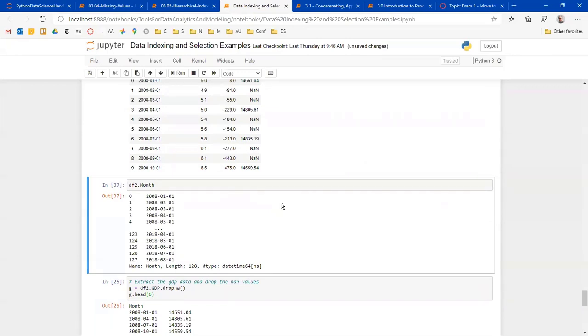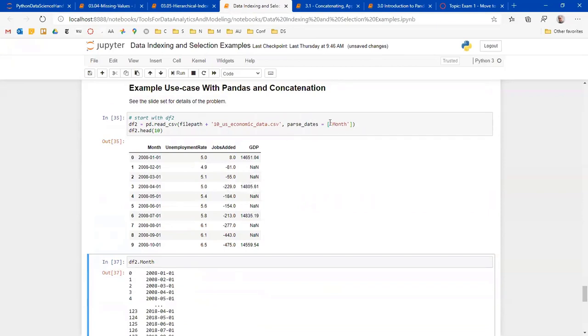I think I lost you after we delete the column index equal to 0. So what's the difference? What I did here is I just said read the CSV, here's the CSV name, and I want you to parse dates using the month column.